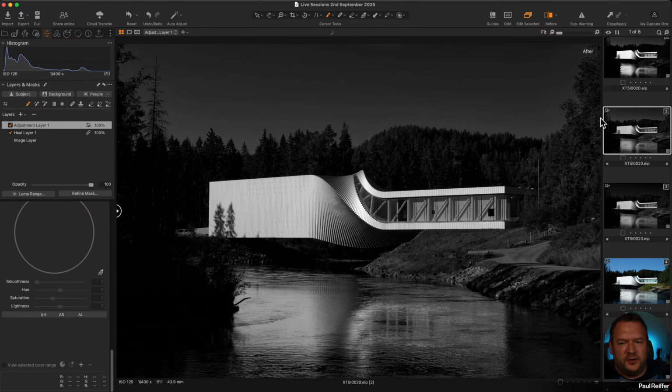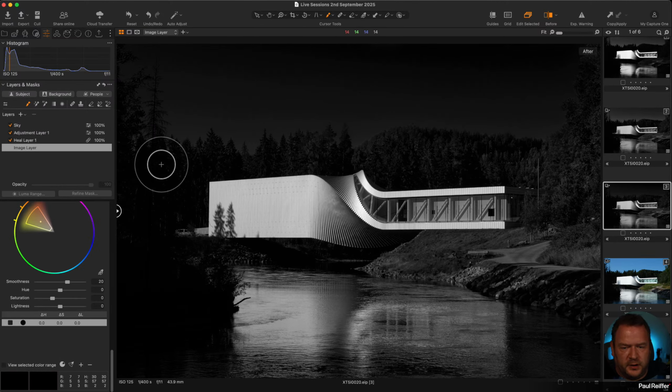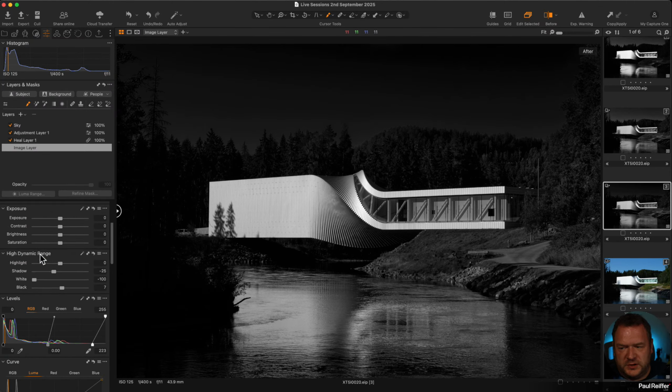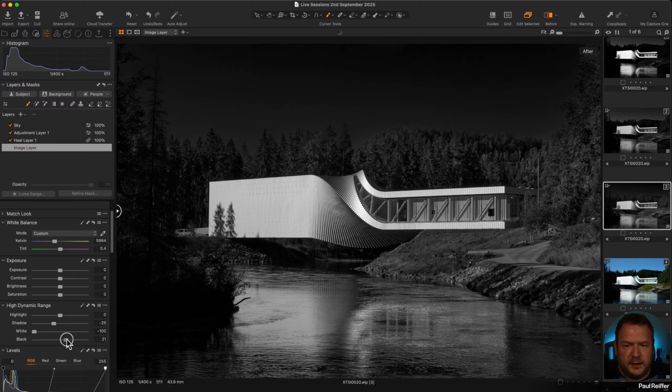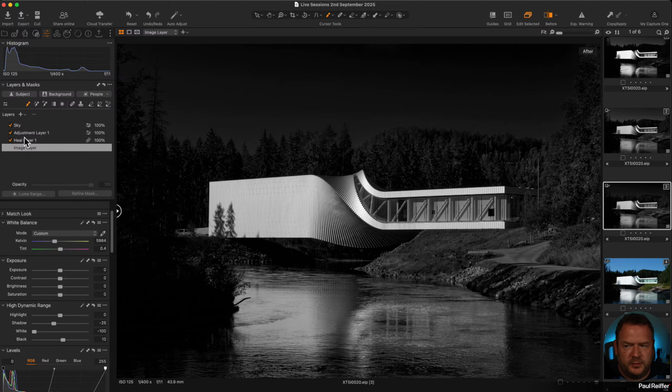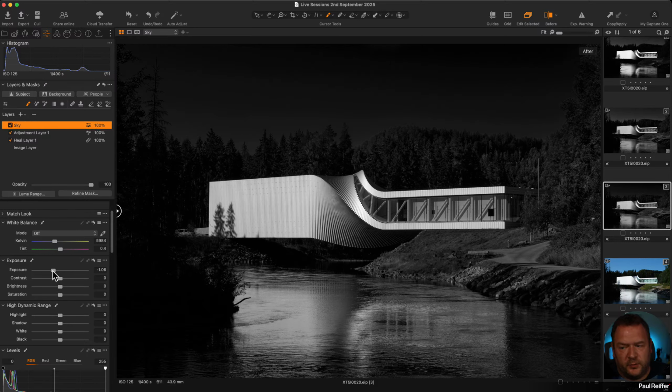So two ways of doing it. One was with a luma range on the top. The other is using a color range. The color range is probably closer to what Earl wanted to achieve. I can still now go into my black and lift it a little bit, maybe only to there. That's plenty. And I could counter it if I wanted to with a bit more reduction in the sky if I really didn't want the sky to be that contrast. But I don't think there's a problem with a little bit of contrast between the trees and the sky.